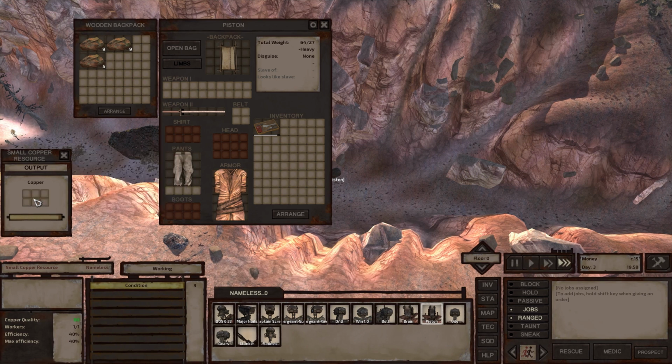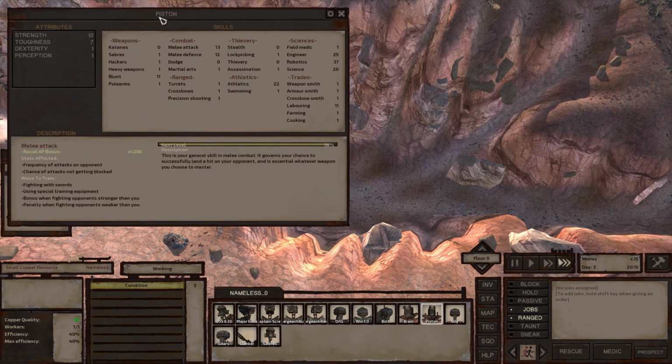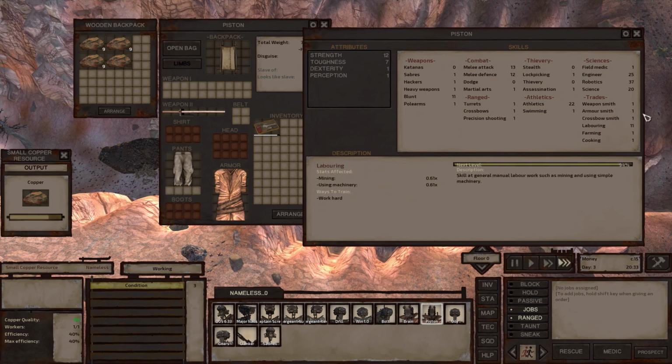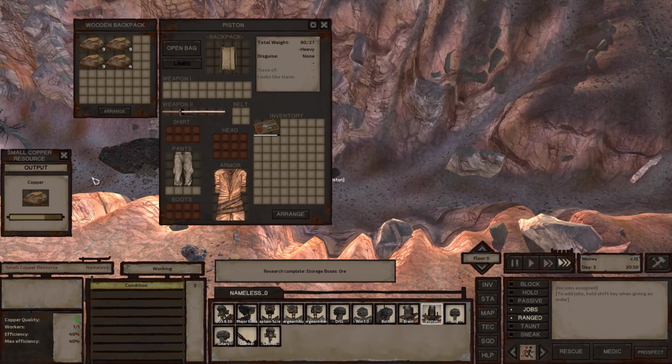Good, good. We're getting things going. Speaking of getting things going, let's check our guy's character out. Looks like our laboring is going up quite quickly. We're already at laboring 11, which is good.